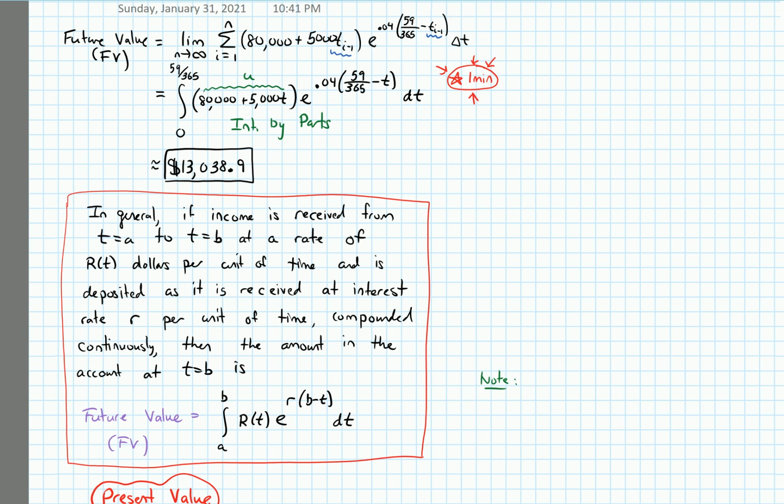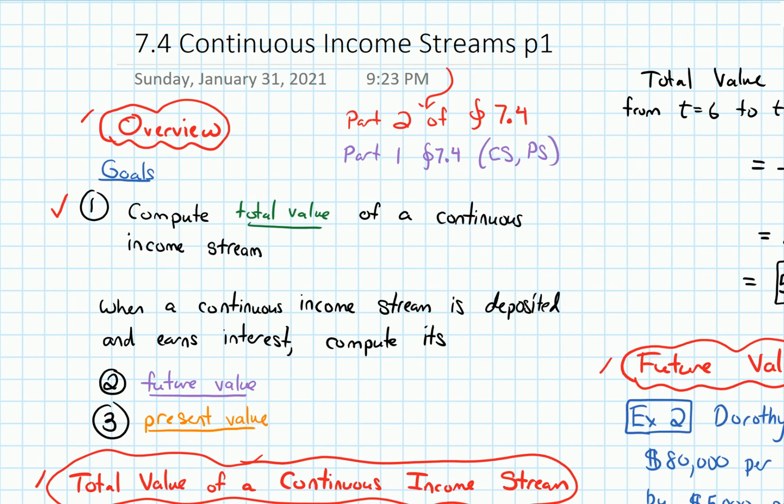Okay, so that is our key formula from this section. This integral formula in general is how we would compute future value. So for future problems involving future value, we can go straight to this integral formula. We don't have to do the Riemann sum every single time. I wanted to do that in this video to demonstrate where the integral formula comes from. So in terms of our goals for this section, we've talked about how to compute future value and what it is. In the next video, we'll talk about what present value is and how to compute that.